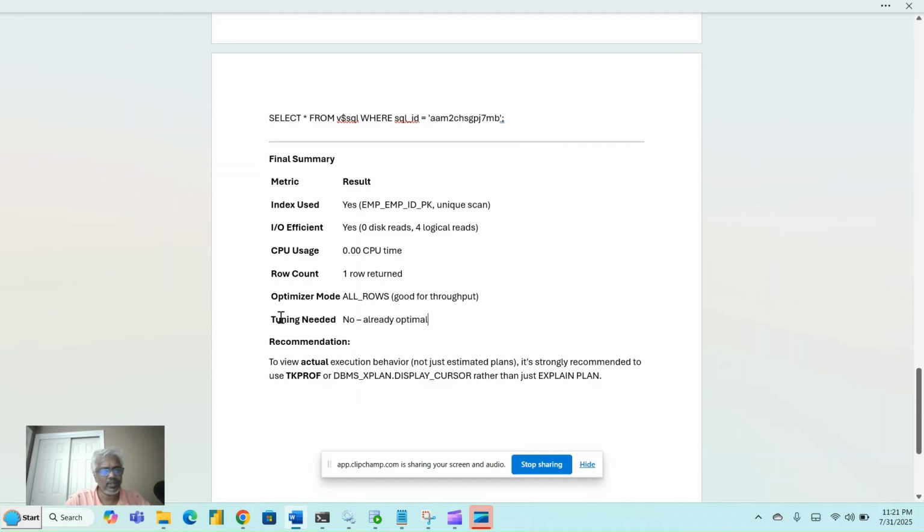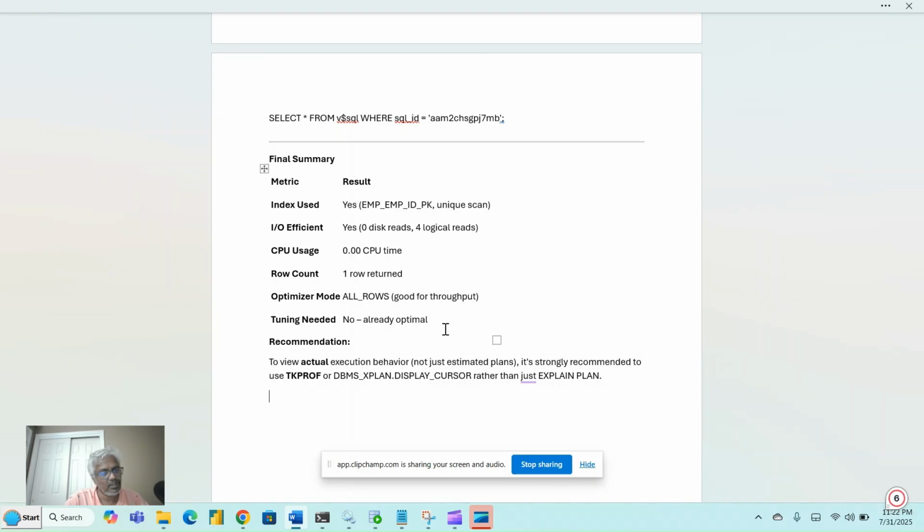So the final goal we achieved: no tuning is required since it's already in a better optimal way. But there is only one caveat or exception: instead of hard coding the value, which misses the cache, we can introduce a bind variable. Otherwise, since the index is already there, this query is giving optimal results and we don't need to touch anything.